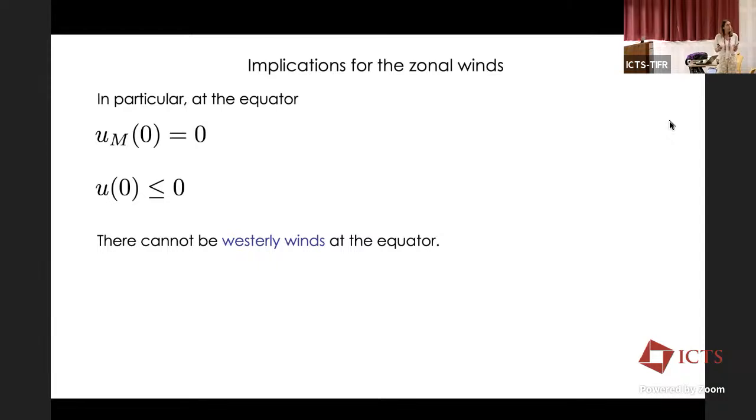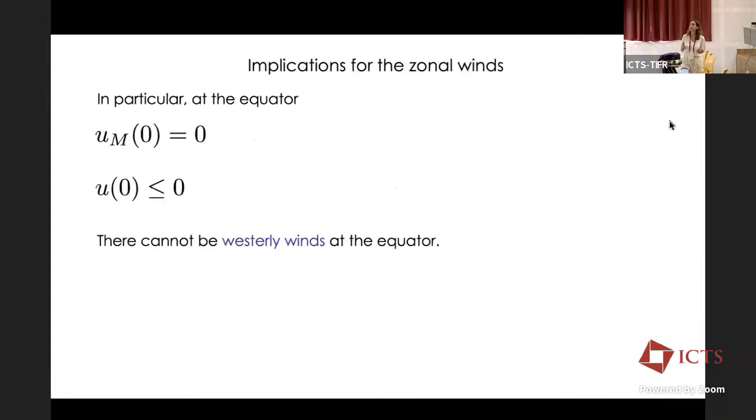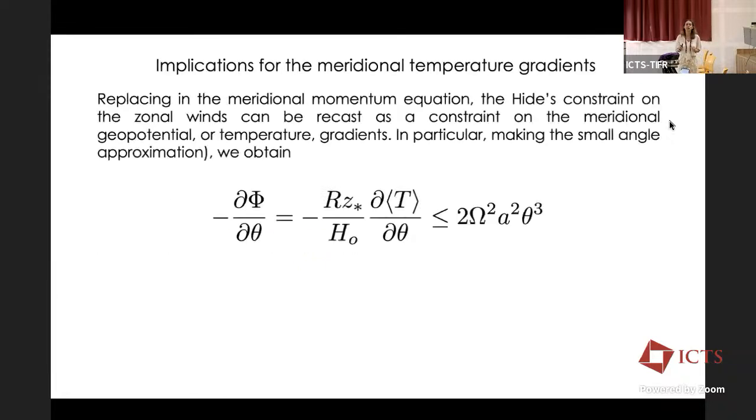When that happens, we talk about equatorial superrotation, and there are planets that do have equatorial superrotation, and that implies that of course this condition, that angular momentum disperses diffusively, which means down the angular momentum gradient, is no longer verified. For instance, you can have waves in these planetary atmospheres that converge angular momentum into the equatorial region. And in fact, this happens in our atmosphere as well, but this convergence is not large enough to cancel the angular momentum transport by the Hadley circulation.